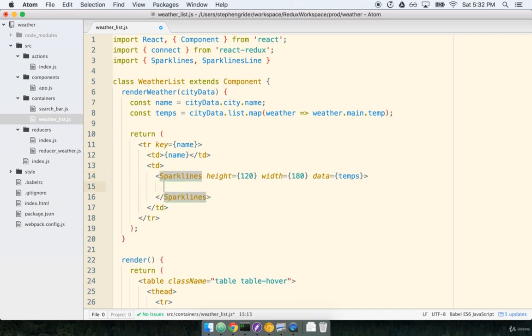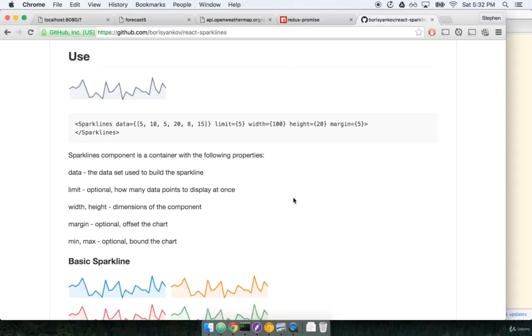We'll close the Sparklines tag and then add our SparklinesLine. Remember, the first L of SparklinesLine is lowercase, not capital. Then the purpose of this one is to just specify our color, which is just going to be red. You can specify a different color if you'd like. Again, refer to the docs if you want to see all the different colors that are available. Okay, so I'm going to save this. Let's test it out in the browser.